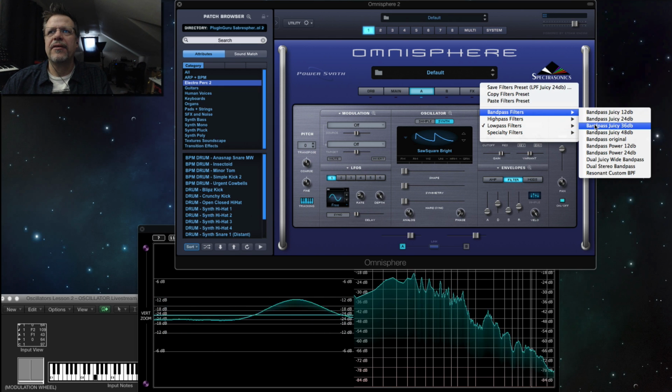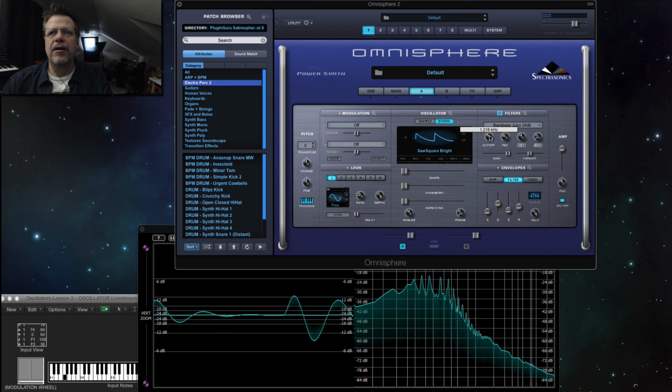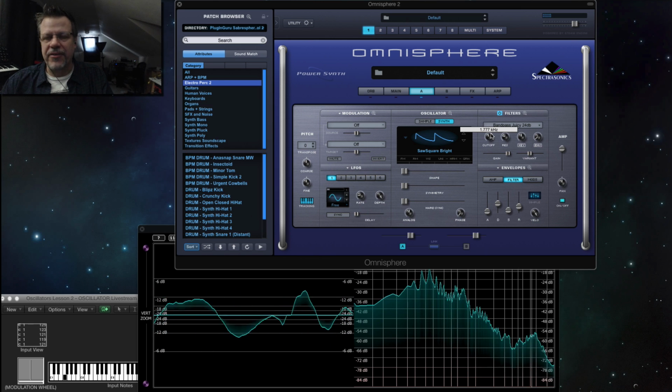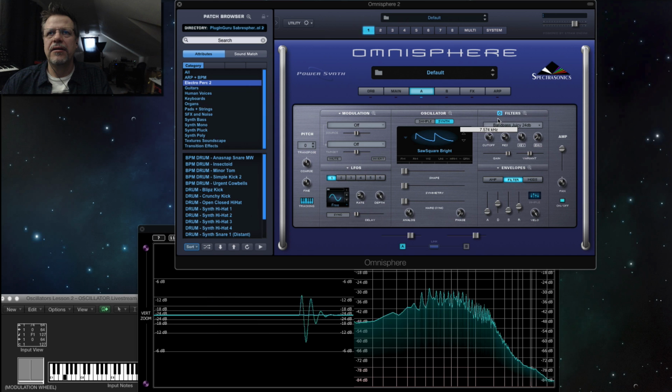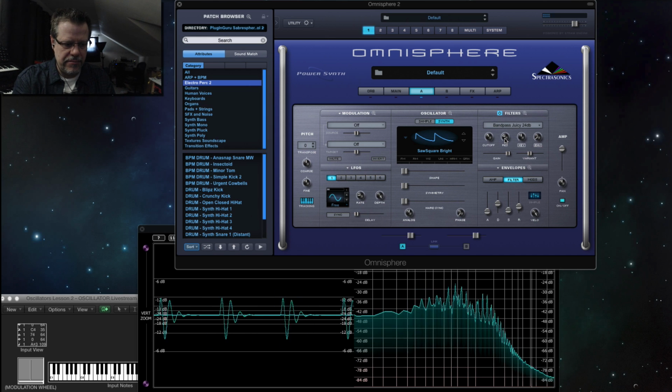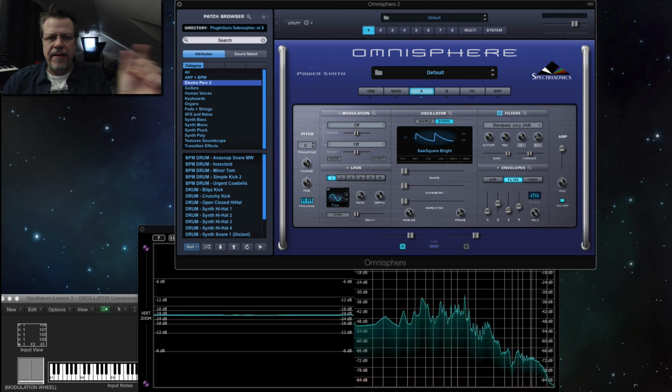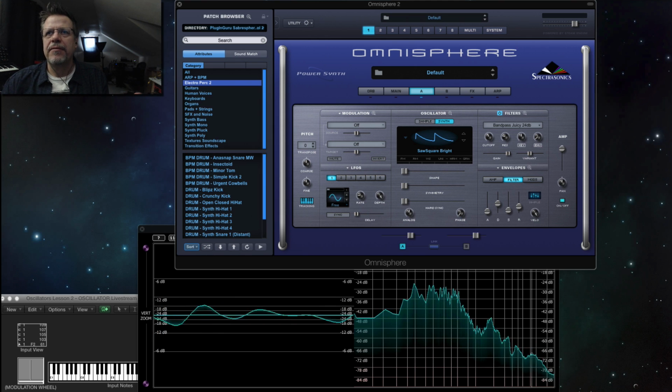Change to a band pass. More focus on where this point is. That sub-octave is gone. Okay? So low pass, high pass, band pass makes it just an only band.